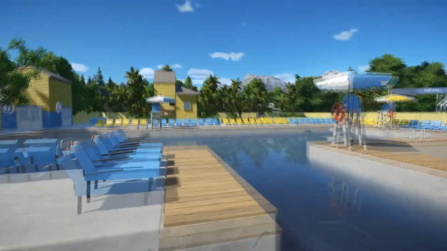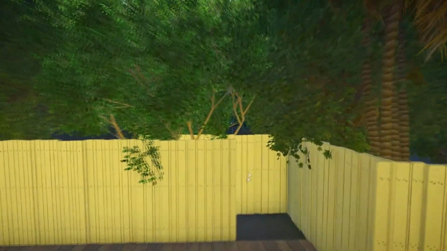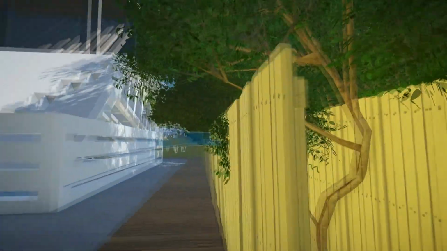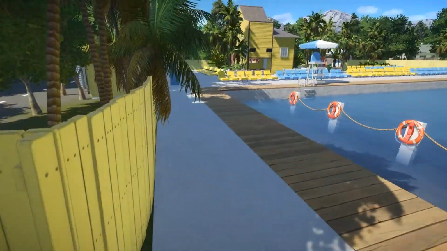So that is your pool area there. There are some little sneaky backstage entrances here and there. Yeah, you can still get in there. Little sneaky backstage entrances all throughout.